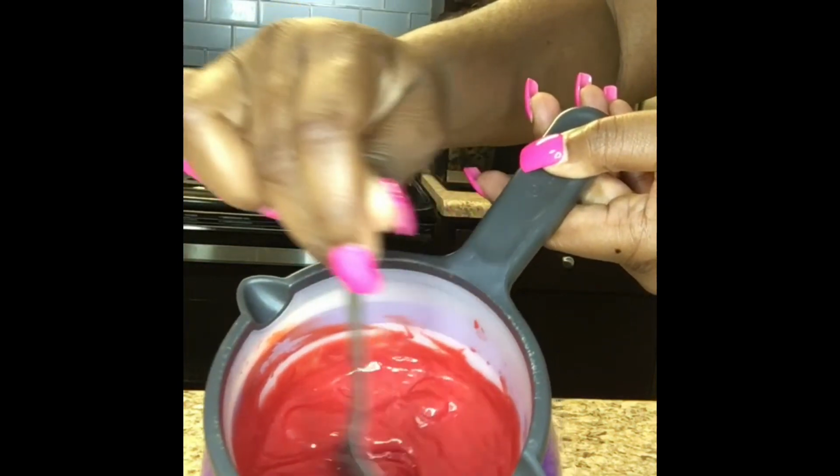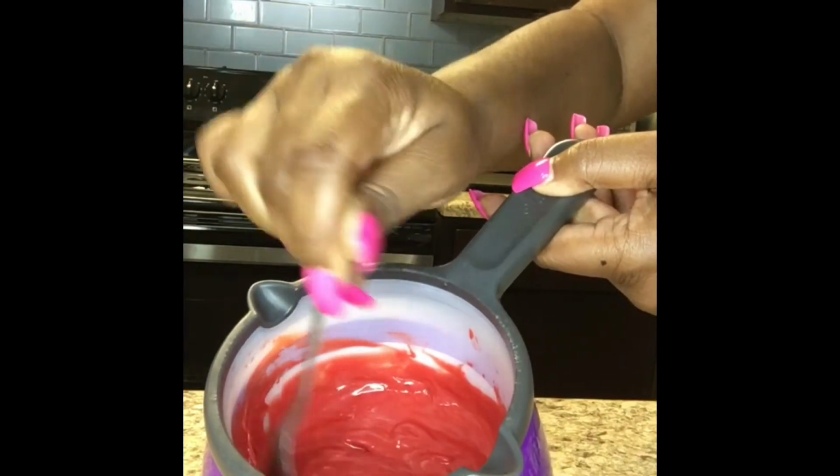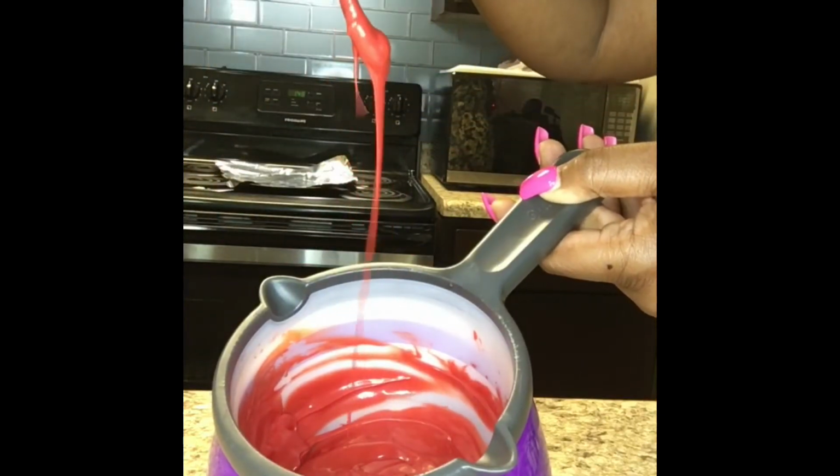See the smoothness of the candy melt? Once you put the coconut oil in the candy melt, it becomes smooth, and that's what we want, that consistency.